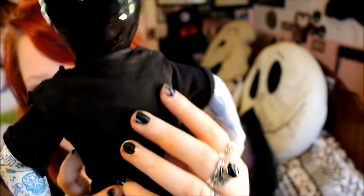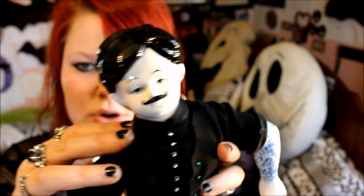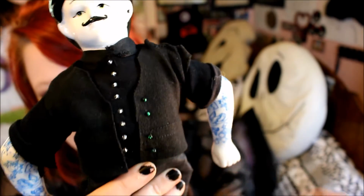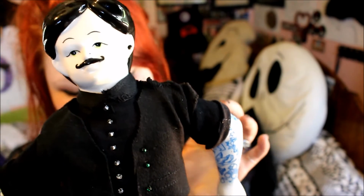And this is the bottom of a quite thick cottony skirt I had, and I just cut it into a waistcoat shape and sewed it to him. And then I've used the same green beads for buttons down the waistcoat, and the buttons down the shirt are these silver beads which I used for the silver necklace. I haven't given him any physical jewellery accessories, but as I said, I have put a little nose piercing and an earring in his ear.